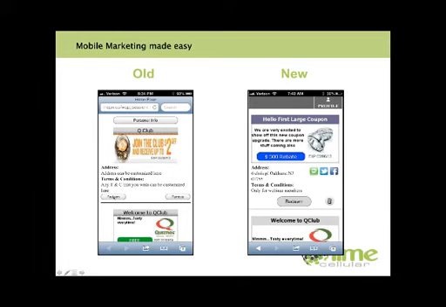Also, if you see, the redeem button and the remove button were equal in the system. Now we create a nice big redeem button in the center, and for the remove button we create some kind of delete. It's self-explanatory. I think anyone can understand that when you click here, it will just delete the coupon from your wallet.